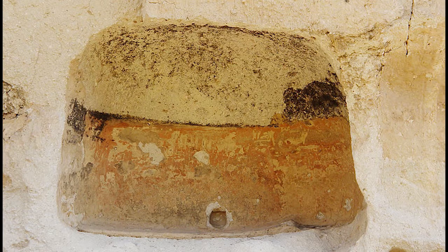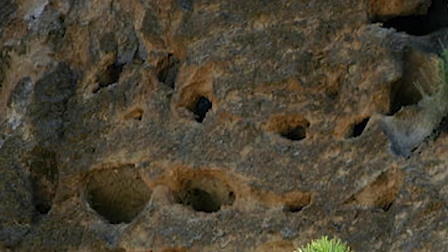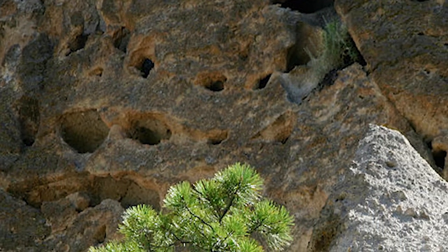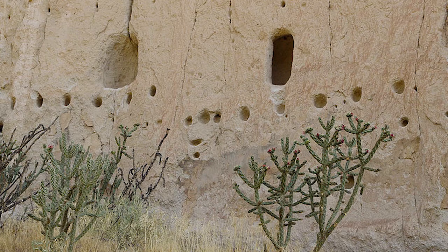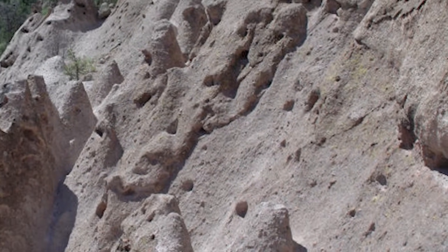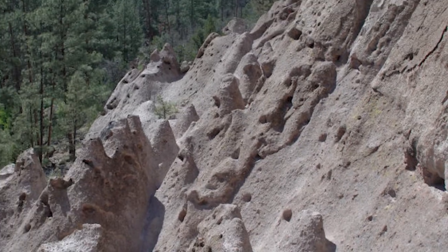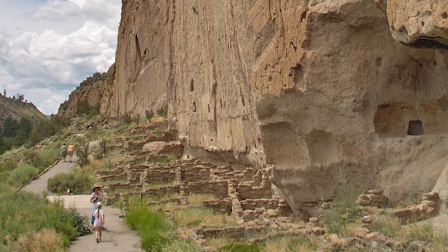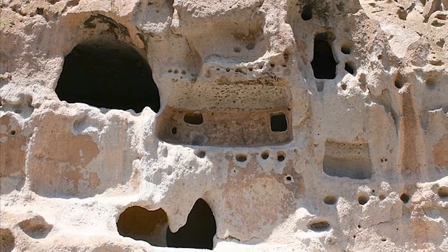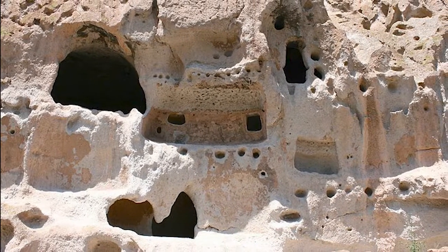A cavate is a portmanteau of the words cave and excavate, indicating that many of the dwellings started as natural cavities in the rock that were exploited and further shaped by people into architectural rooms. The cliffs of Bandelier are made up of volcanic tuff, a rock that is durable enough to provide stability, but soft enough to be able to be carved into usable spaces. Combined with their beautiful natural setting, the cavates of Bandelier National Monument make for an unforgettable experience.